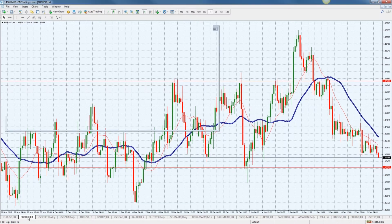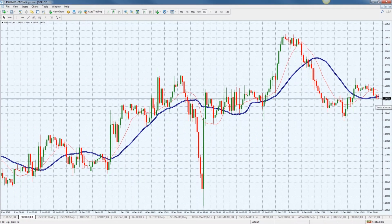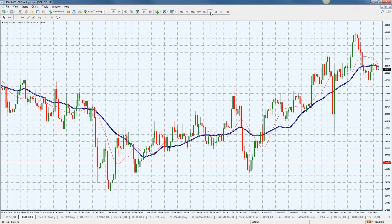Now looking at the GBP USD, also lower at 1.2872, but not much lower. I would have expected it to be somewhere in the 1.27, 1.26-ish level, as you know, with things developing in Parliament in the UK and as things play out in regards to Brexit. So still eyes on this, okay? We may see a further decline on this. My next support level is 1.2840. It's only about 30 pips away from that, but nothing really to write home about.